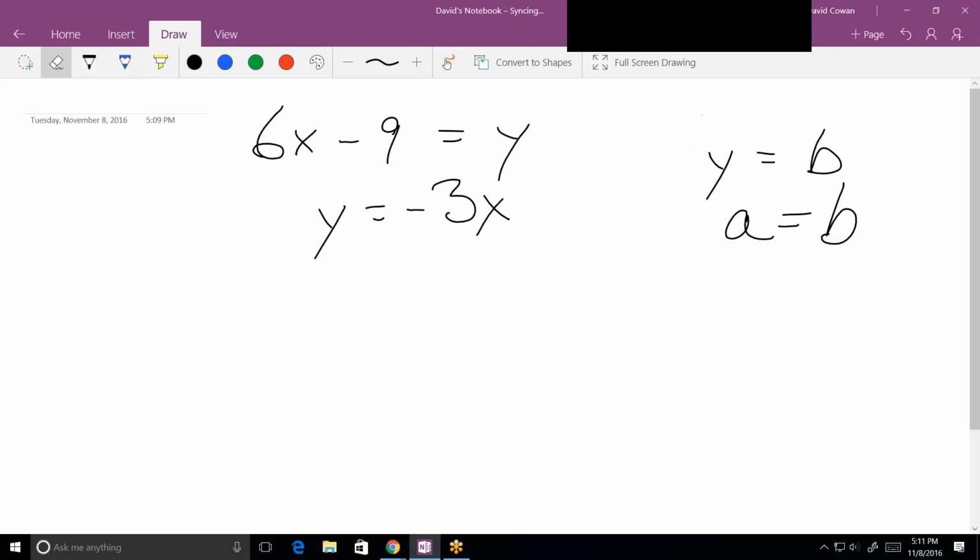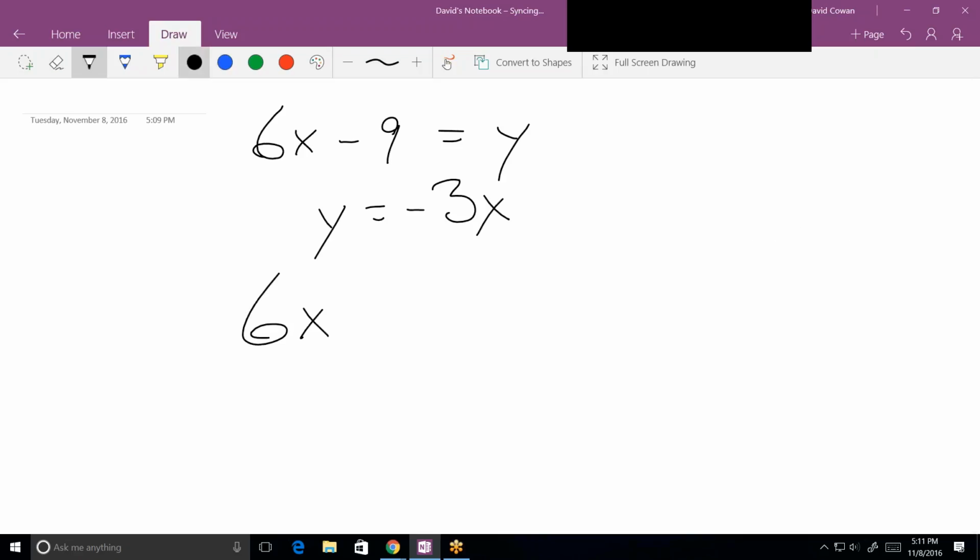6x minus 9 is equal to negative 3x. Yeah. So we got 6x minus 9 equals minus 3x. Next line. 6x equals negative 3x plus 9. Okay. Can you do both steps at once? In other words, yeah. This is the one case where I really think it makes sense to do both steps at once. Because what you're doing is you're gathering everything with an x in it on the left side, and you're putting everything else on the right. So let's just do it all together.